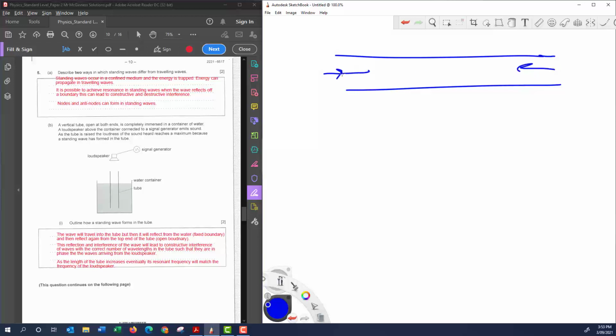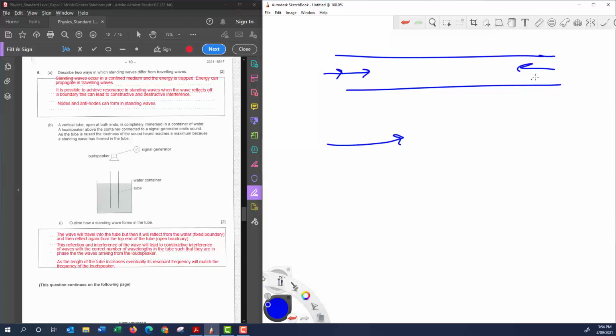Then it comes to here and it reflects. So it keeps going backwards and forwards, it's trapped on the inside, and so that energy is also trapped. Whereas in a travelling wave, for example, a travelling sound wave, that energy can just keep going, it doesn't reflect. So the energy is free to keep propagating and the energy can move. Something else that's different between the two, if you've got these reflections off the boundaries, you can actually get resonance to occur. That can happen in a standing wave, and that can't happen in a travelling wave.